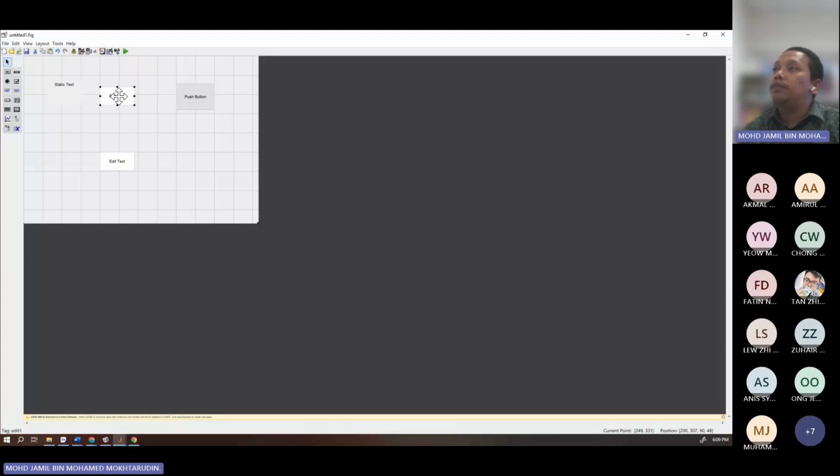So this is the first number and this is the second number, where you will write the first number here and the second number here. And then in the example, the example puts 4 static texts, so I just follow the example. But later on, during your project or your test, you can use your creativity to create the GUI.